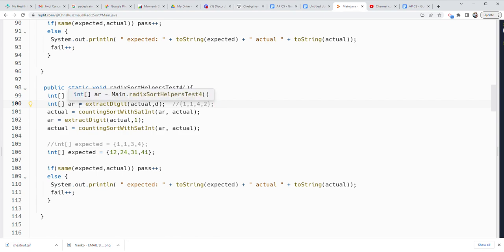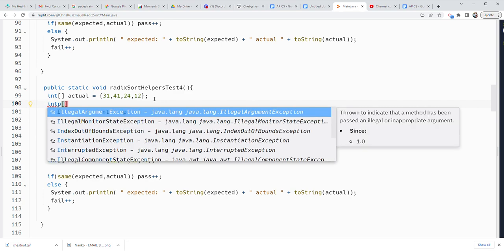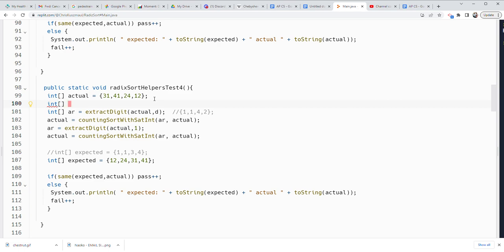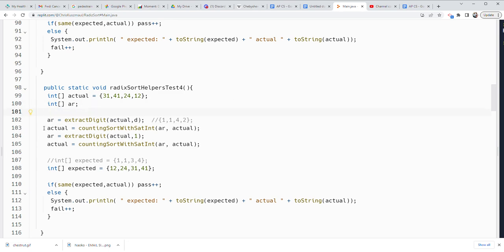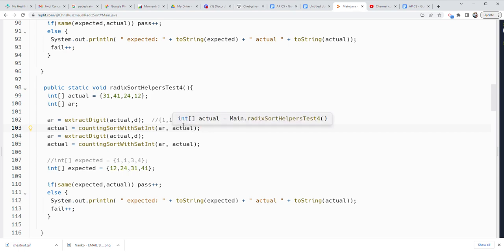That's about it, except for one little detail that, of course, AR exists prior, just in terms of declaration. Let's see if I can get away with this. See if the compiler complains about that. All right. And so now lines 102 and 103 are identical to lines 104 and 105, except of course here I have 1 instead of D, so I'll put D there as well. Those changes make it so that 102 and 103 are identical to lines 104 and 105.